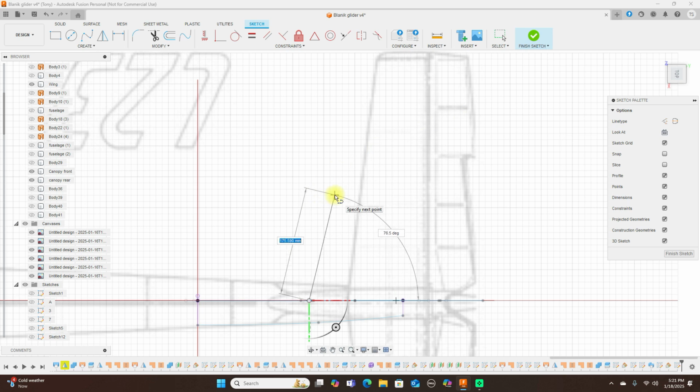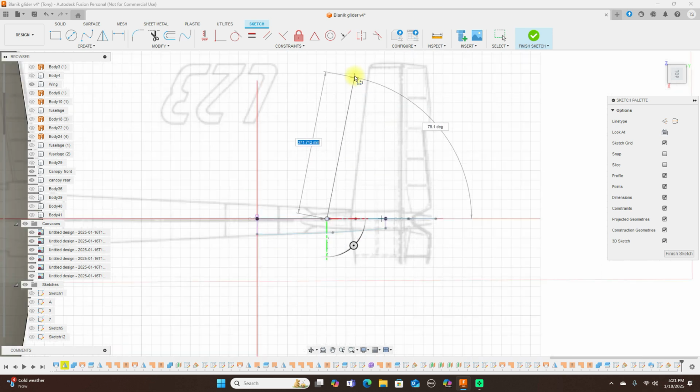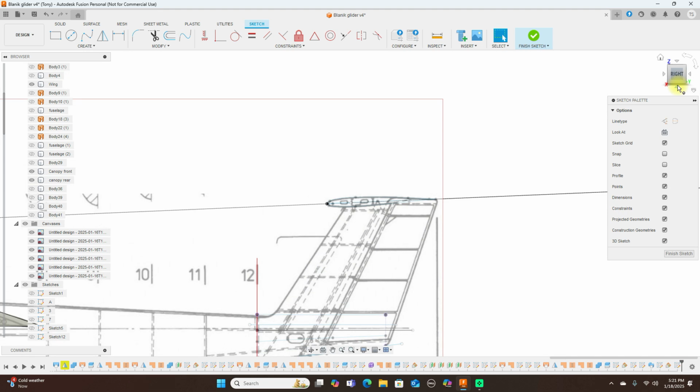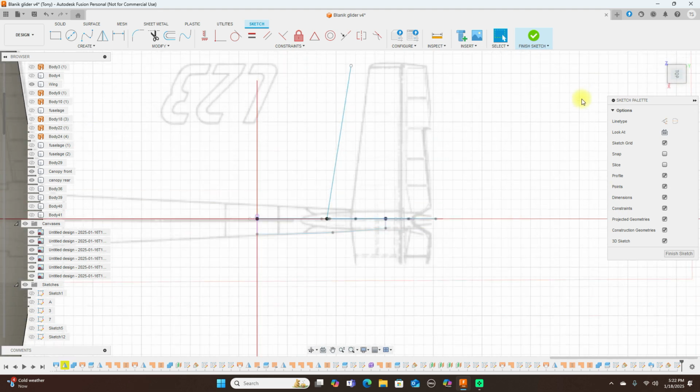As you can see, this is way off, but no worries. All right, finish sketch.